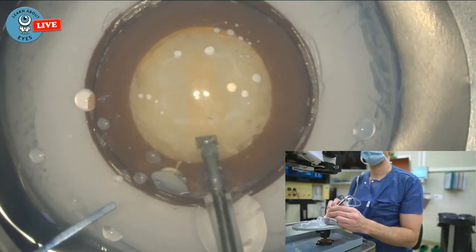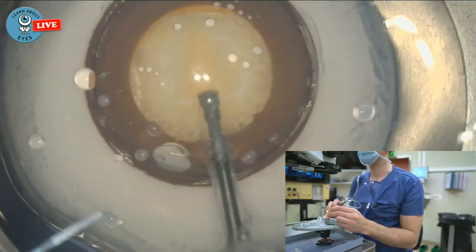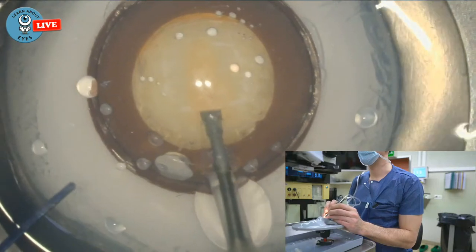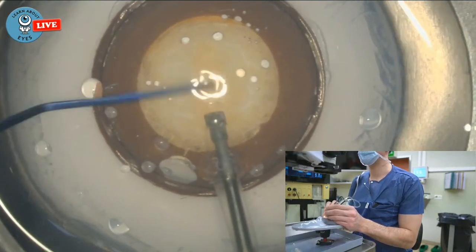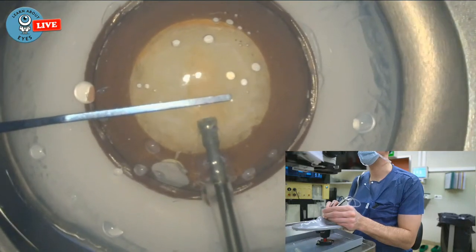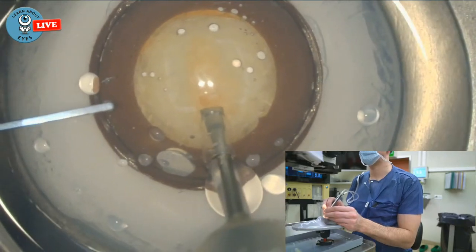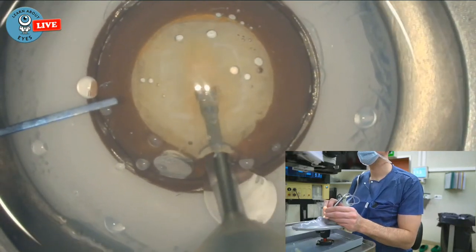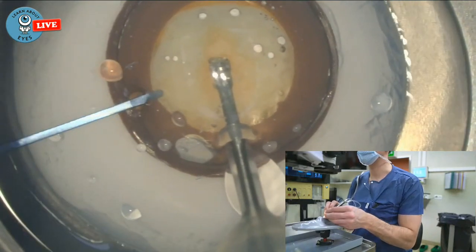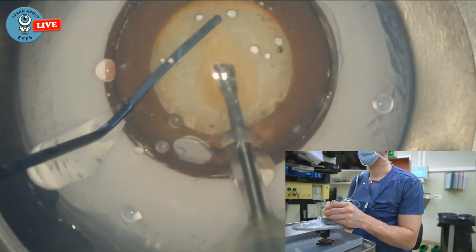And now, what I definitely want to show you guys, or show myself, because it's the thing that everybody always does wrong, including me, is you kind of think that the middle of the lens is here, or you end up with the deepest part here, but it's supposed to be here. So you really want to go in steep. You want to hold your phaco tip very steep and go grab that part of the lens. Usually you would have your second instrument in there and you would find your paracentesis. Just keep it down here.